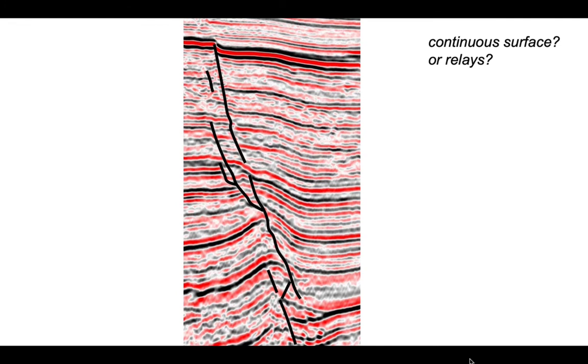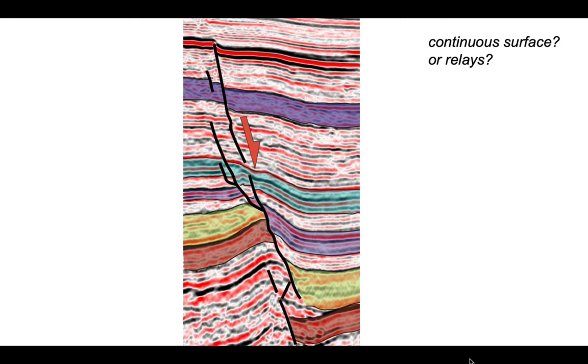Let's add some stratigraphic formations onto this image. So here are our correlations across the fault zone. Notice in this case the displacement in our fault is increasing with depth and we're interpreting the sequence above the brown formation that's at the bottom here. Well the units above that are shown as being a growth sequence—in other words they were deposited during the faulting. So as you go up towards the high amplitude unornamented reflector at the top of the image here, well those rocks were barely deposited towards the end of the life of this fault, whereas the brown formation at the base has seen the accumulation of many fault slip increments. So the interpretation makes geological sense and the fault zone consists of a series of highly segmented fault strands.